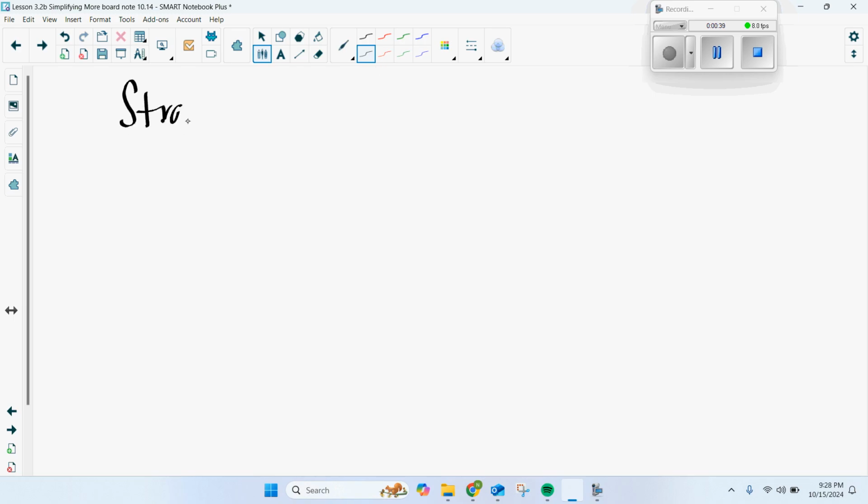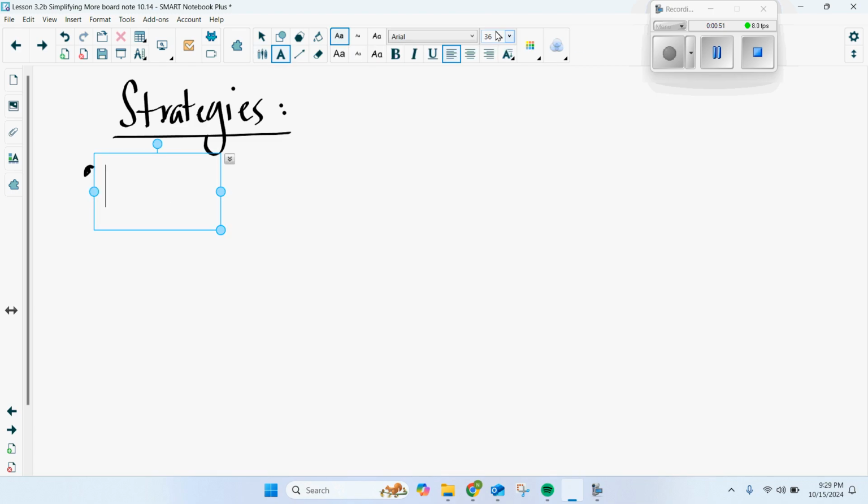So let's discuss the strategies that we have already written down. These should be on the side, like on the front board already, but in no particular order. I think I will type so that it'll be neater. These are just things when you're trying to simplify trig functions or change trig functions into something else. These are things that you could try to do.